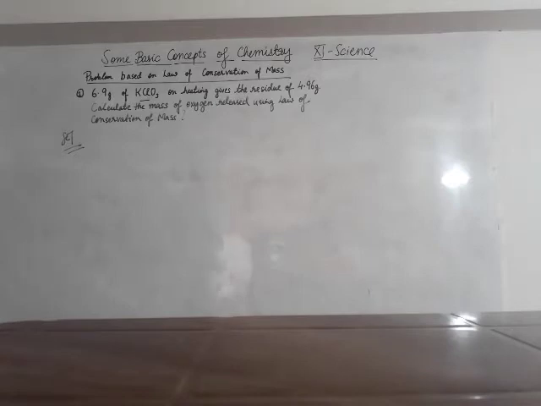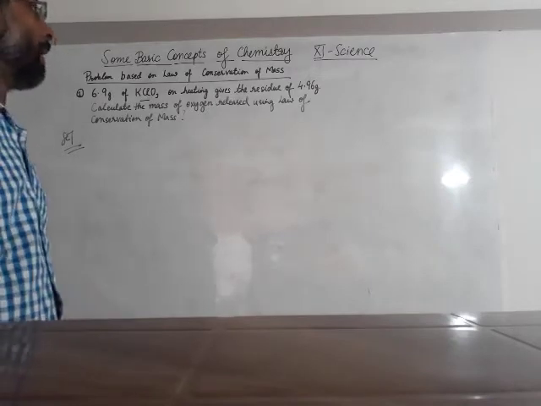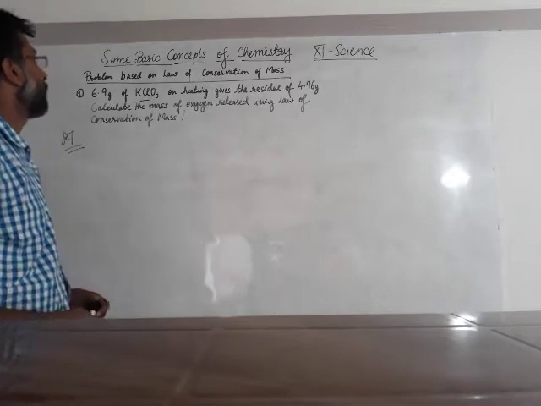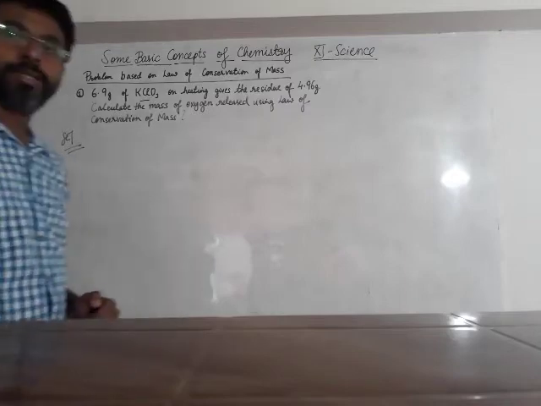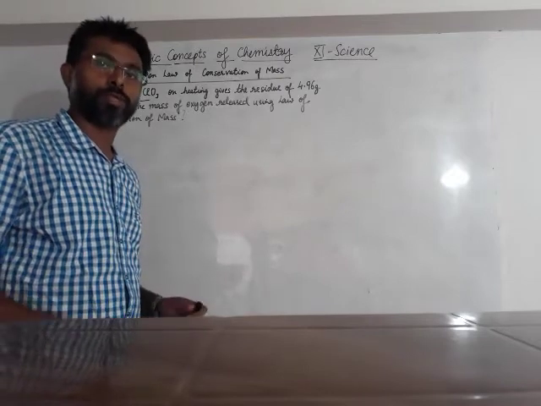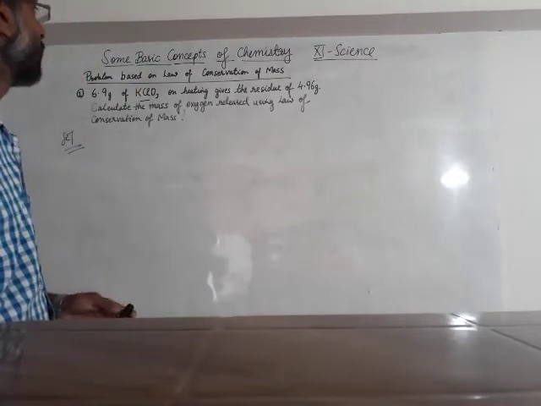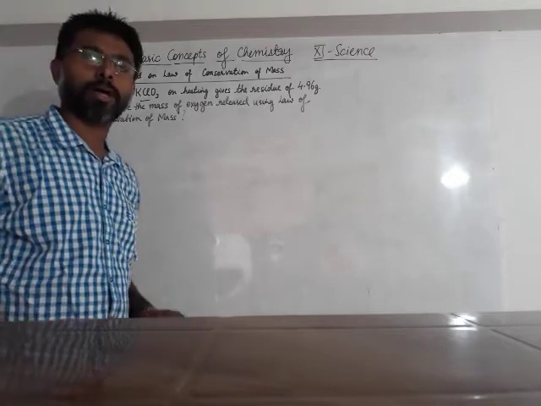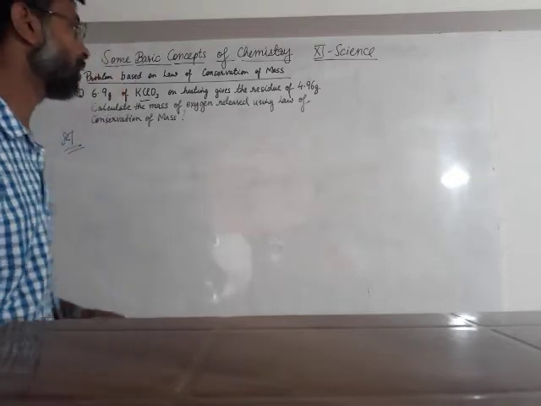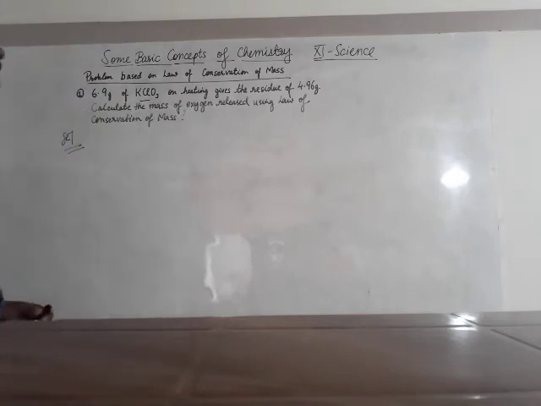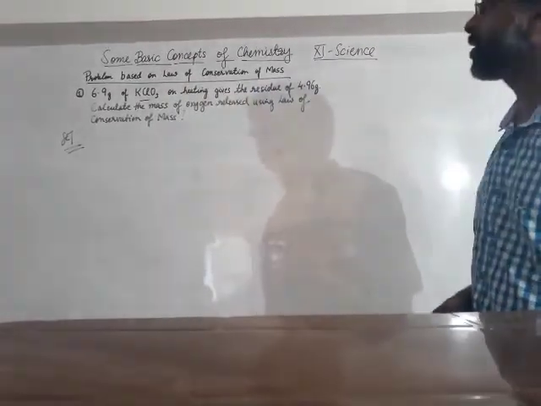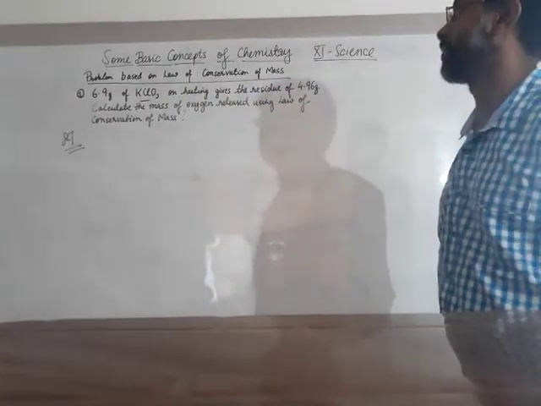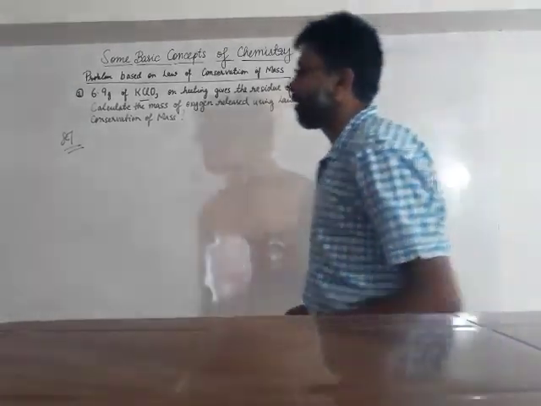Okay, dear students, today by using some videos, the first chapter of your chemistry class 11 science, which is called some basic concepts of chemistry. In this chapter, when I had sent you the notes, I had mentioned various laws of conservation of mass, law of multiple proportion, law of reciprocal proportion, and so on. So by using 3 or 4 parts of a video, I'll be teaching you how to do problems based on this chapter. So here is problem number 1.